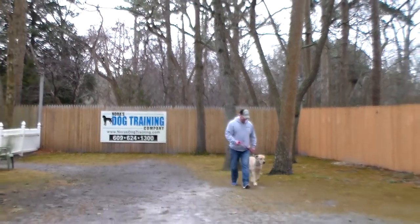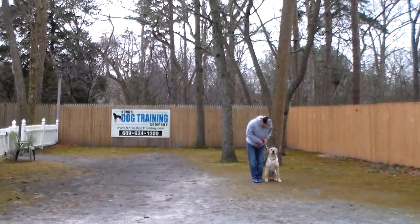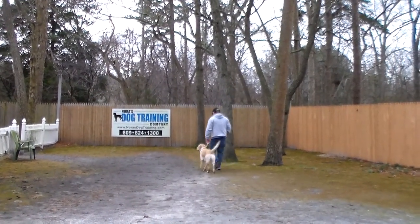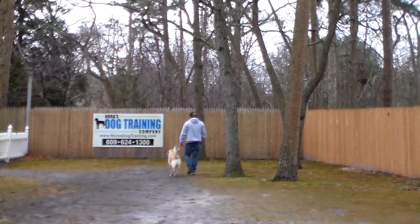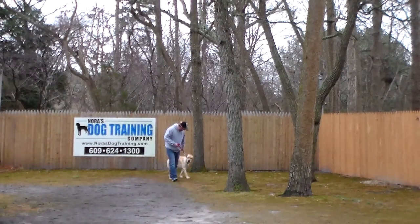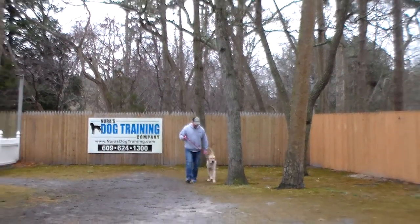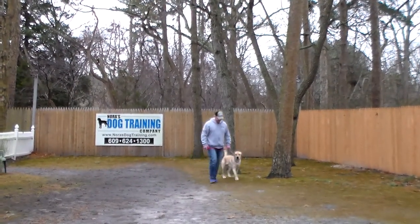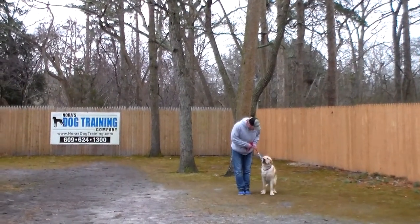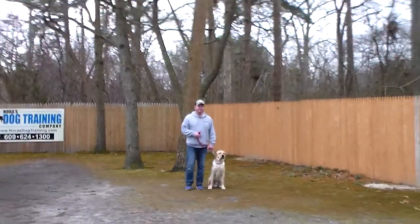And each time that you stop your feet, whether it's to cross traffic or talk to someone on the street, he should sit automatically at your left to wait for his next command. So this should make it so that family members can walk this big puppy who just didn't know his own strength, or did and was using it against you.